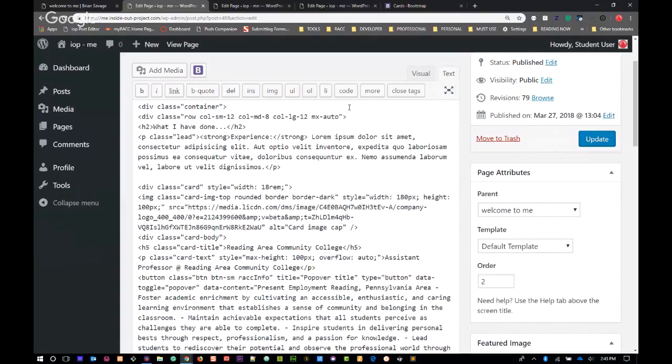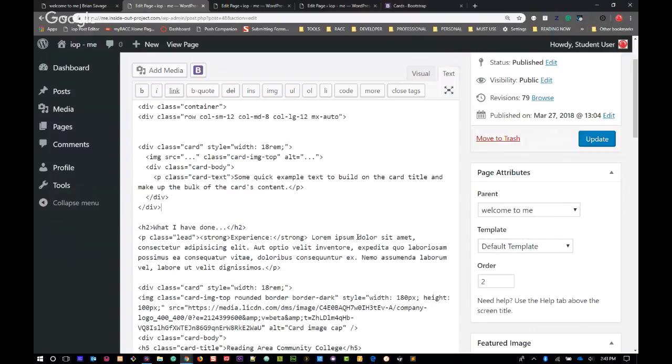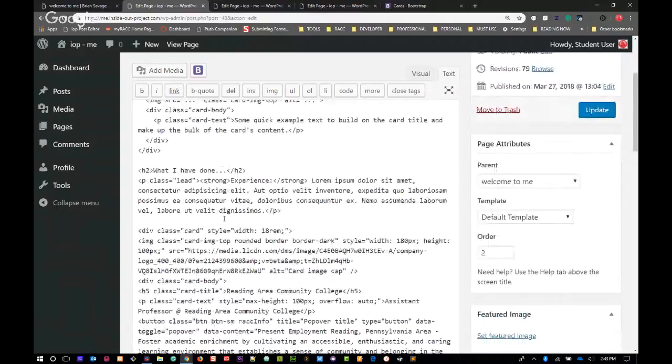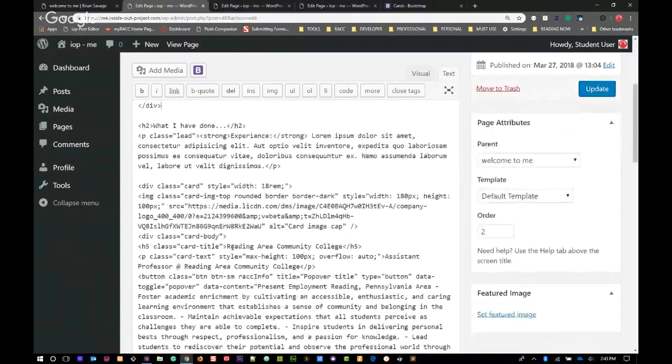So I'm just going to start right below here, and I'm going to take this card of all my styles, right? Everything, I just picked it right up from WordPress. Got experience, lorem ipsum. I have my image. I know that this is my image up here. I'm going to find my break right where my cards overlap, kind of thing. You can do that in visual.